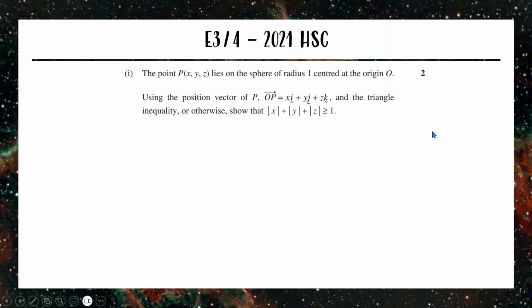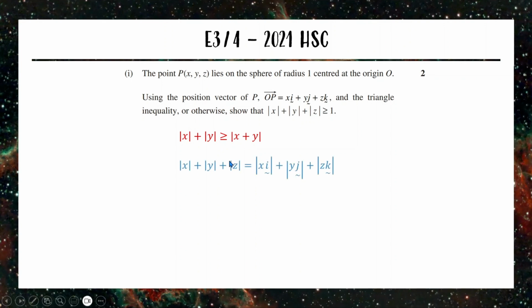So let's start off by talking very quickly about what the triangle inequality is. The triangle inequality states that if you take the sum of the magnitudes of two numbers, this will always be greater than or equal to the magnitude of the sum. So splitting up an absolute value into two separate absolute values is always going to make it bigger. Left-hand side bigger than right-hand side.